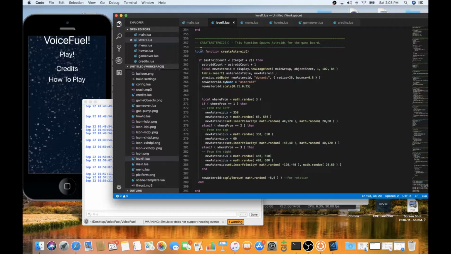We have our create asteroid function. This is called in the game loop, and is just keeping a lookout at how many asteroids are currently in play, and how many you need to get. As long as you've got less than 2 times your target, that's pretty good. We don't want to fill up the entire game board with asteroids.